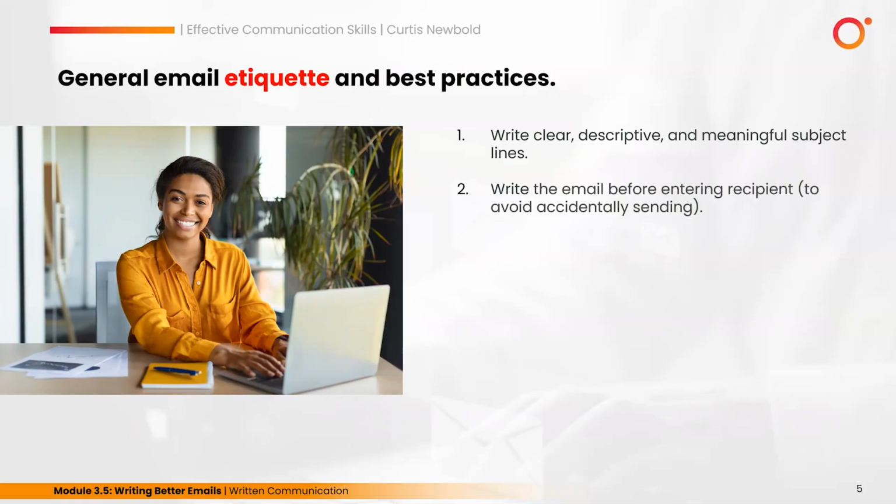Okay, number 2 is to write the email before entering the recipient. This is just good best practice. So write all of the content in the email first. The reason is sometimes you might accidentally send the email before you meant to. If you accidentally hit send, you might want to revise it and think about it. But if you put your recipient in that To line before you write the email, sometimes it can create mistakes and you send things before you were ready to.